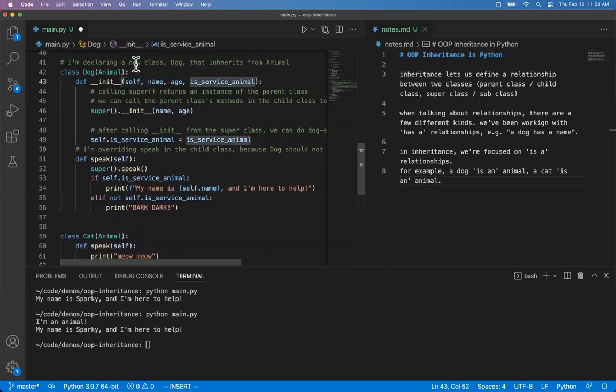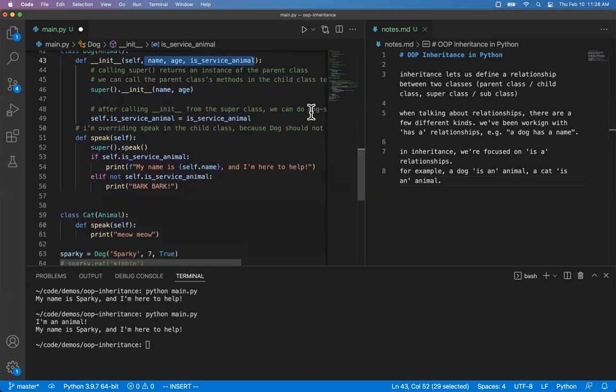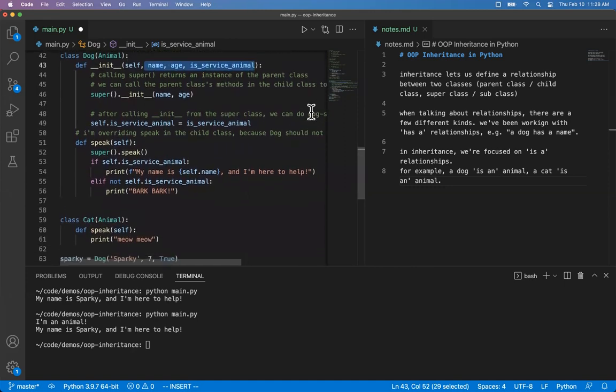So just to be clear, I haven't defined any class properties. There's no properties on the dog class itself. Everything I've defined here, name, age, is service animal, these are instance variables that belong to each individual dog. Correct. But if the parent has those, do we need to name them again in that particular line?